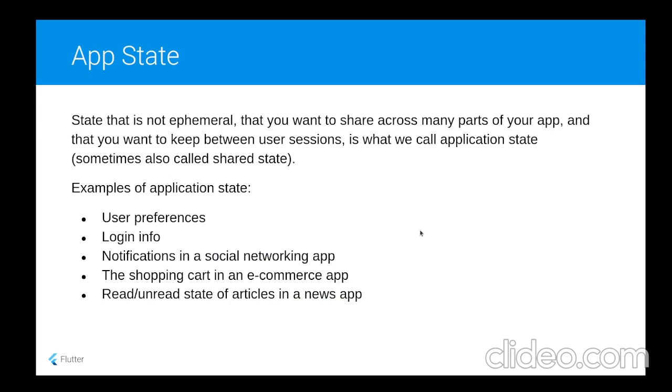Now coming to app state. It is state that is not ephemeral, that you want to share across many parts of your app. This is the main highlight of the app state. Whatever state or change or feature you want to share across different parts of the application, and that you want to keep between user sessions, is what we call application state. It is also sometimes called shared state. The old name was obviously shared state, and now it's called app state mainly.